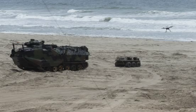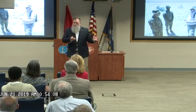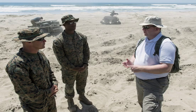Never solved that. Or this photo that shows an autonomous aerial vehicle, or drone, taking off from an unmanned utility vehicle after they both exited from an amphibious assault vehicle that autonomously landed on the beach in Camp Pendleton. This is unmanned in like one photo. And now here we have a science advisor who's talking to Marines about what kind of technology they want to see, what they think of what they just saw, and you have the technology in the ocean in the background. So I think sometimes these photos add a lot more interest than just the technology, and they're sometimes used together or as a single photograph.